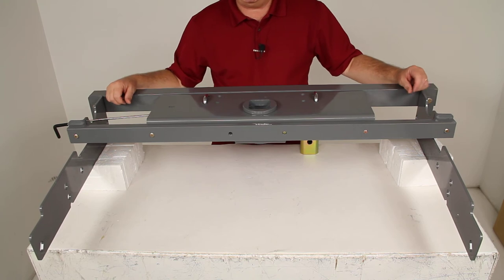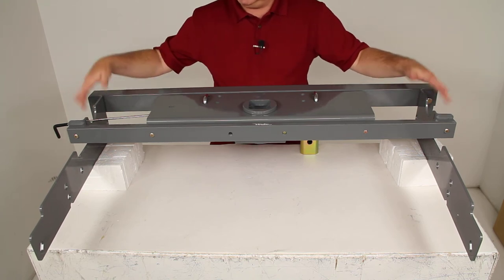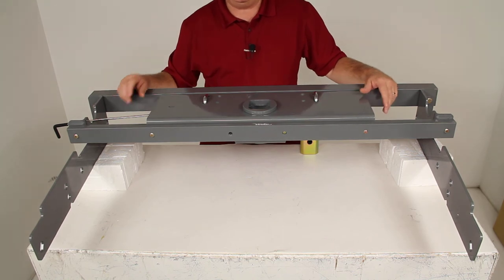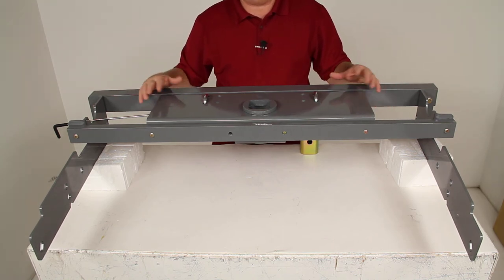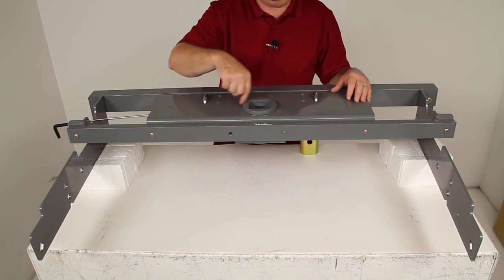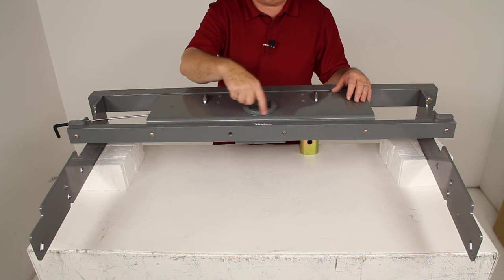This hitch is a very simple installation. It comes with the included custom mounting kit right here and all the hardware needed. There is no welding required. The truck bed does not have to be removed for installation. The only thing you would need to do to your truck bed is you'd have to drill a four inch diameter hole right here for this opening to fit through into the truck bed.